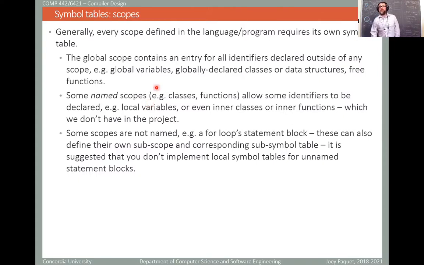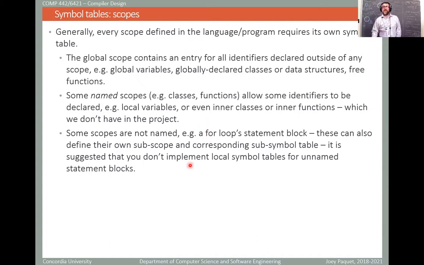You would have the same notion for every class that you have in your program. And then eventually, as we will see, if you have member functions, a member function would have its own scope, which would be a subscope of the class to which it belongs. So in this case, you would start having 3 levels of abstraction of different symbol tables.